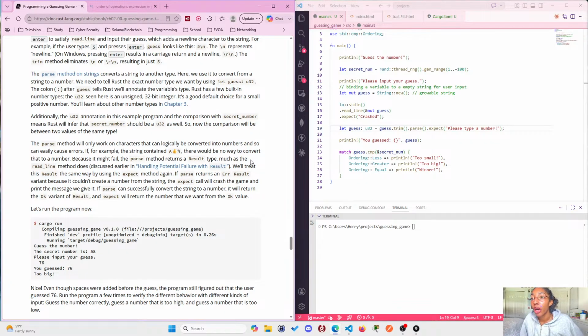If parse returns an Err result variant because it cannot create a number from a string, the expect call will crash the game and print the message we give it. That's exactly what we did over here, where we did our standard input and we did an expect.